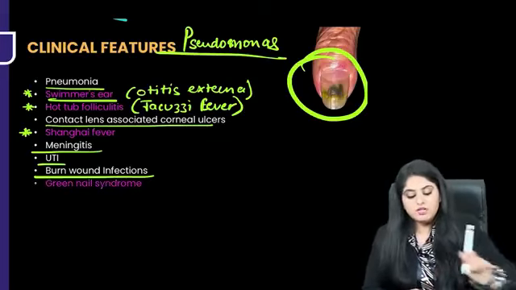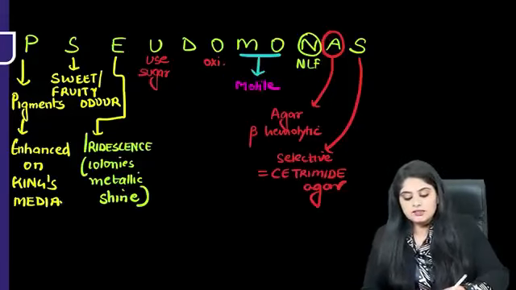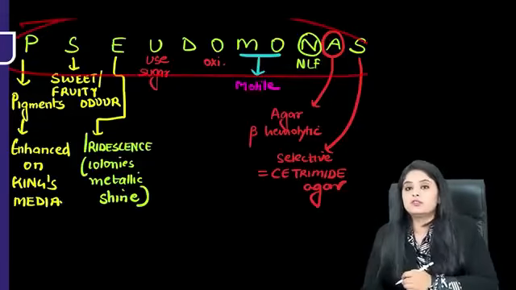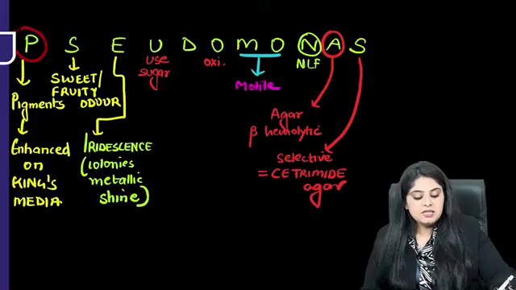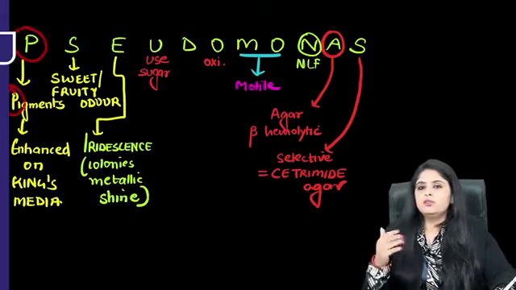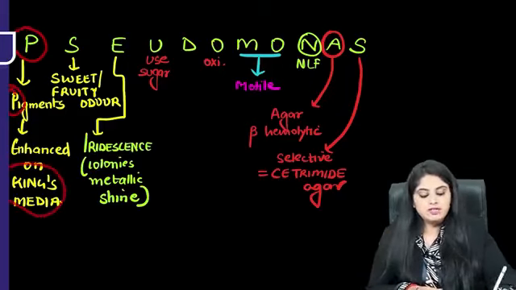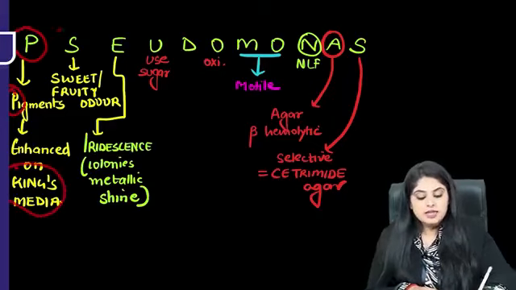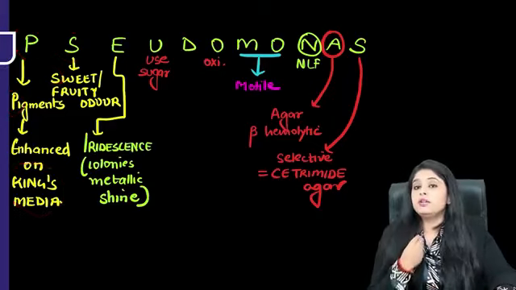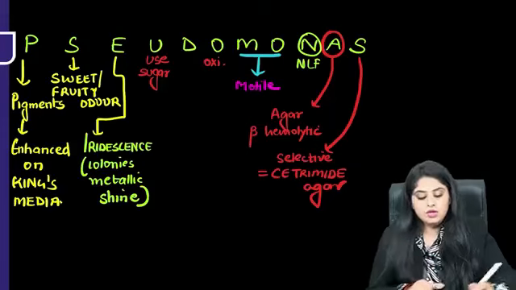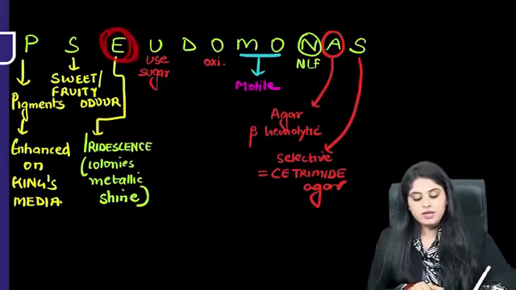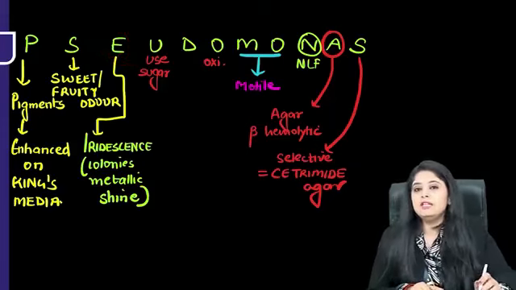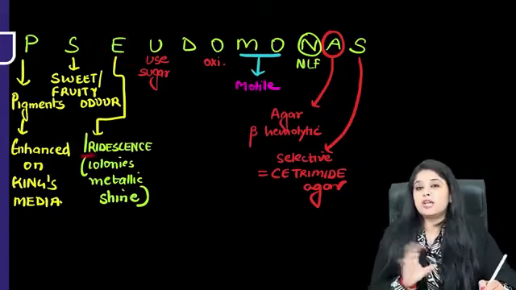So I've got you a mnemonic which I taught you in the main lectures, and I think that's the best mnemonic for pseudomonas possible. So सबसे पहले P is pigments. Have I told you pyocyanin, rubin, melanin, verdin, all of them are enhanced on which media? King's media. S for what? This tends to create a sweet or a sweety, fruity odor. Okay, tell me, whenever you will grow it on any media, you know there is E for iridescence. Iridescence मतलब ऐसा shine होगा.